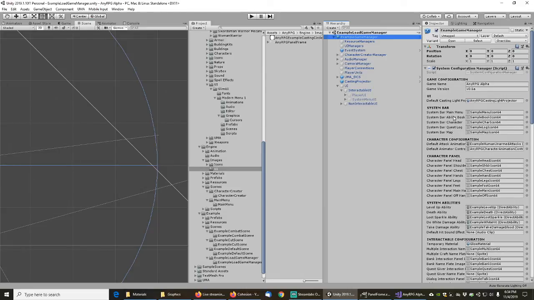So what I want to do here is make it an option. So I will call it AnyRPG panel frame.